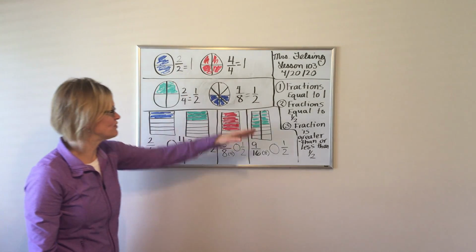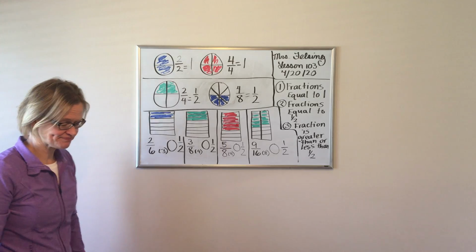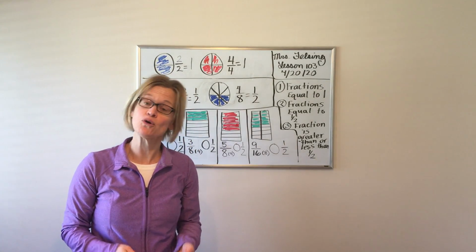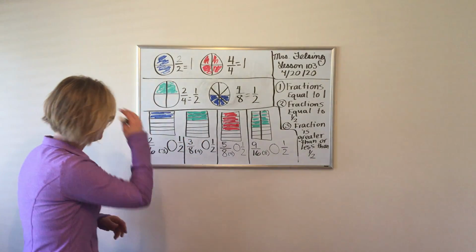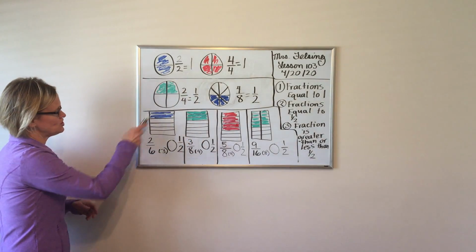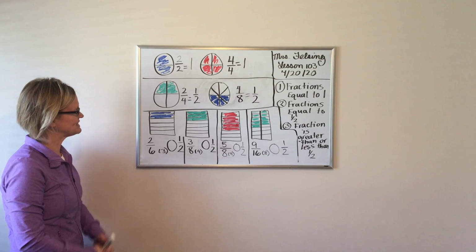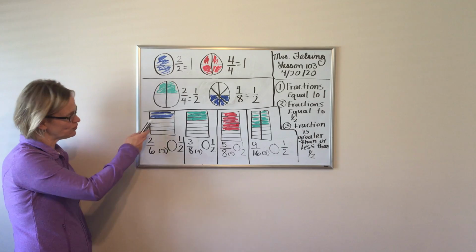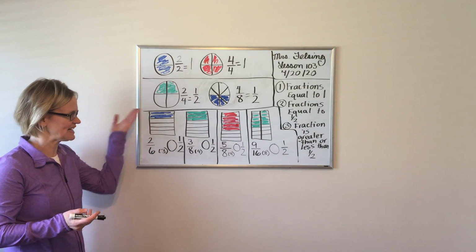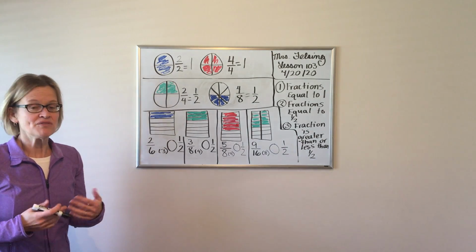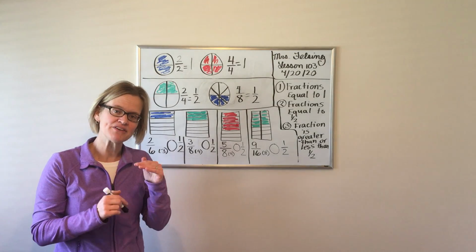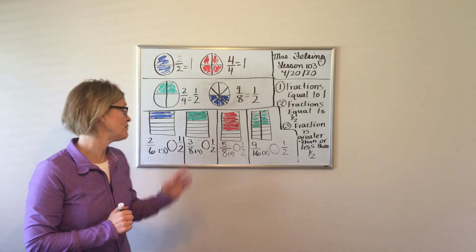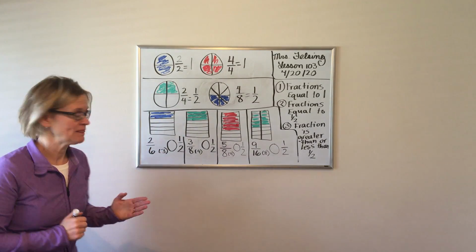So now, we're moving on to our third concept today. We need to determine if a fraction is greater than or less than 1/2. So we look over here. This shape is divided into 6 sections. 2 of them are colored in. Now, if you look at this, you can say, well, that looks like less than half of that's colored in. That's fine, but you might not have a picture in front of you. So I'm going to show you a way for you to know without even having to have a picture.